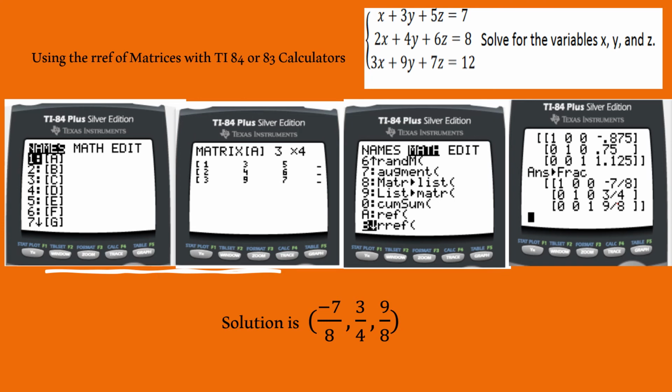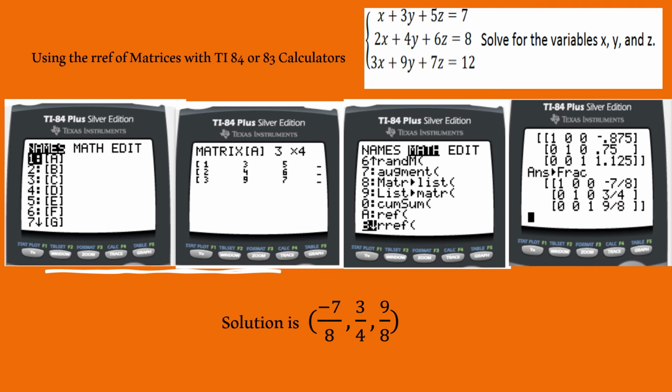So how we do it is enter all these coefficients, the augmented matrix, that is the coefficients of x, y, z, and the constants, using the matrix. So select your matrix in your graphing calculator. Under the matrix, you have to edit. In our case, it is a 3 by 4 matrix. There are 3 rows and 4 columns. So using the 3 by 4 matrix, you can enter all those values. And then again select Stat Math. Search for reduced row echelon form.